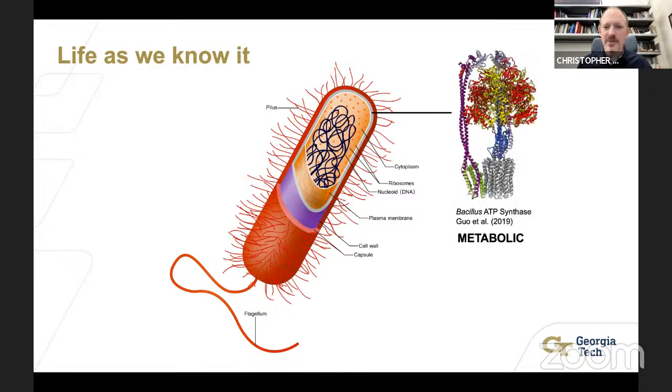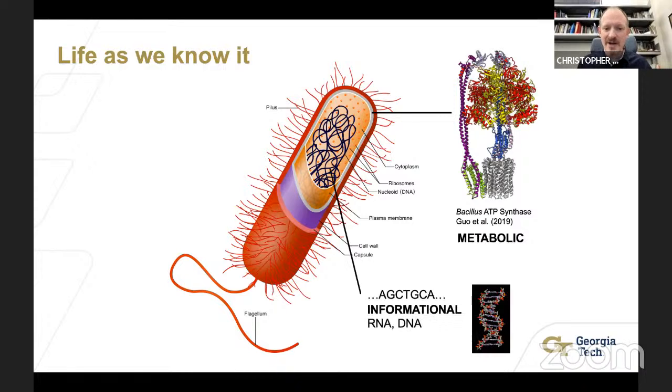For example, the proteins, which are polymers, they're polypeptides, sequences of amino acids that fold into structures that are the machinery, the metabolic machinery of life. We can also think about informational molecules like DNA or RNA, which are polyelectrolytes, also polymers with a charged backbone that separates their physical and chemical properties from their informational properties, which is really important in order to enable copying.